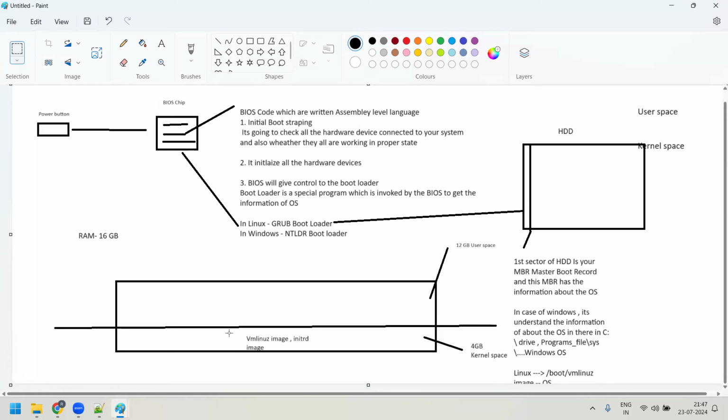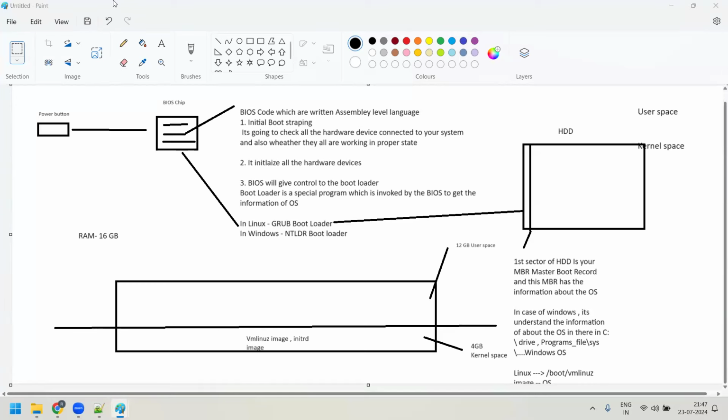So again, the question comes: Rajesh, being a DevOps engineer, should I know all these things? Not really required. But if you have heard about what happens during boot up time and how exactly the system boots up, if you learn it one time, that is sufficient, guys. You don't need to go through the books again to read it. If you're interested, you can deep dive and learn it, but this much is sufficient. Is it clear? So, guys, do you have any doubts till here?